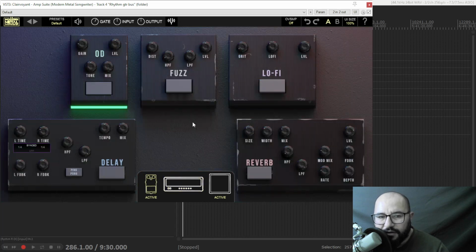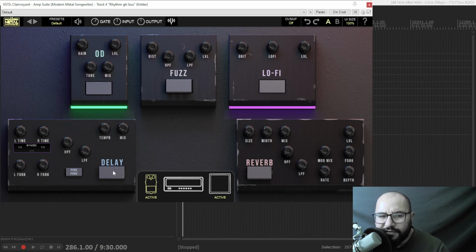Moving on here with the pedal section, we have 5 pedals. The overdrive works great to add more thickness to the guitar sound, and also to enhance and make the guitar sound more tight. You have also a very cool fuzz pedal here to add that gnarly distortion, a lo-fi effect that works great for intros, for different sections of the song where you want to create impact. You use this lo-fi to make the part smaller. The lo-fi effect will remove highs and lows, and it will focus the sound in the middle.